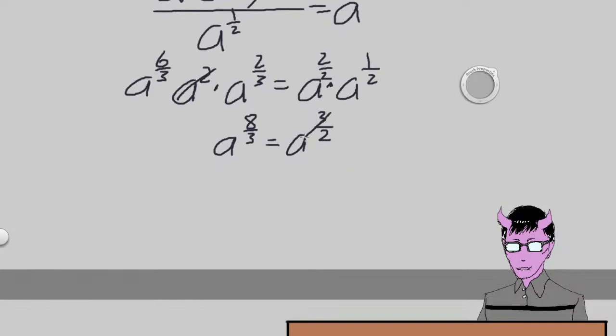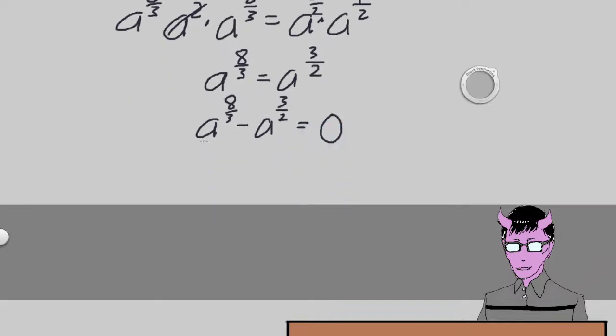And again, some people will feel tempted to divide both sides by a to the power of 3/2, which is fine, as long as you say a cannot be equal to 0, then you can do it straight off the bat. But let me subtract it from both sides. Let me move this one over to the left-hand side. So we're going to get a to the power of 8/3 minus that one, which is equal to 0.